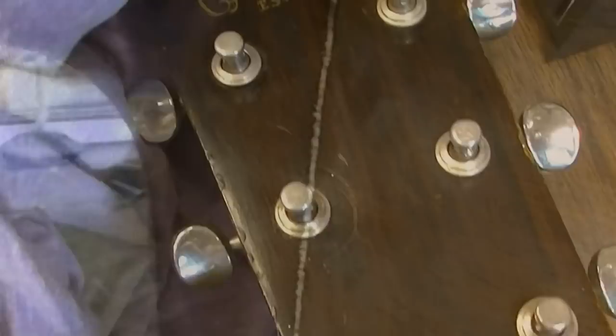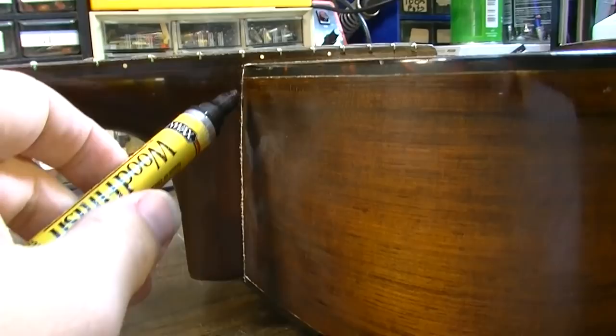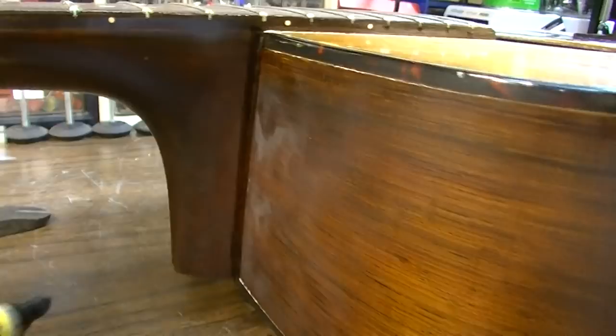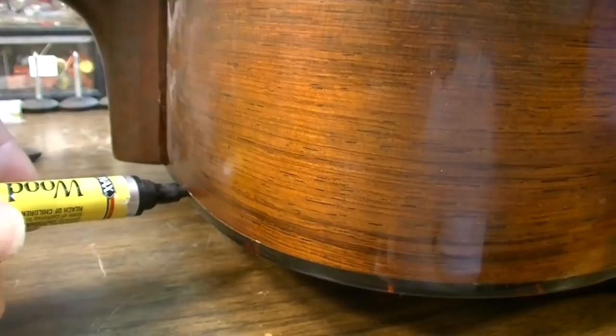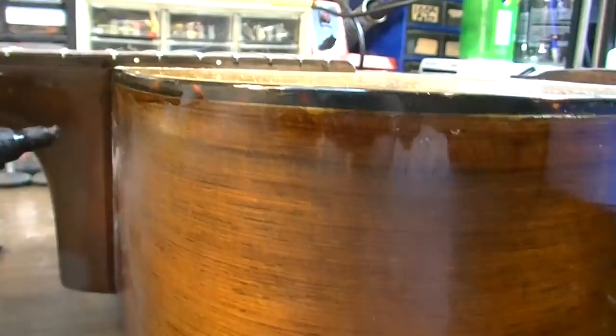Another area I'm going to touch up with this pen is right here along the boundary of the neck. So we're just going to come in here with it and get right along that boundary. It looked like we had some finish dust in there, so that will stain it and make it disappear a bit, so it's not quite so evident. And right along there, you can see there was some finish dust. Maybe it's where they tried to polish it at some point, but whatever. That'll help it disappear.